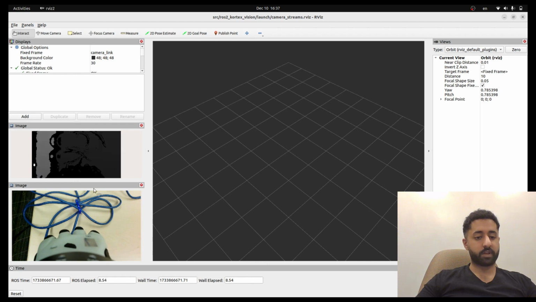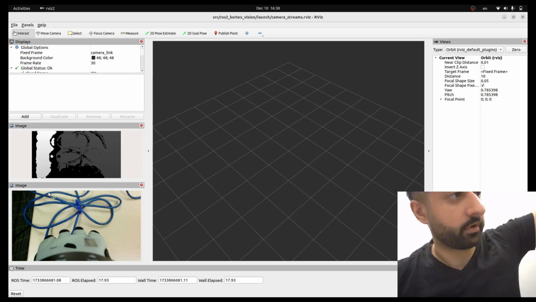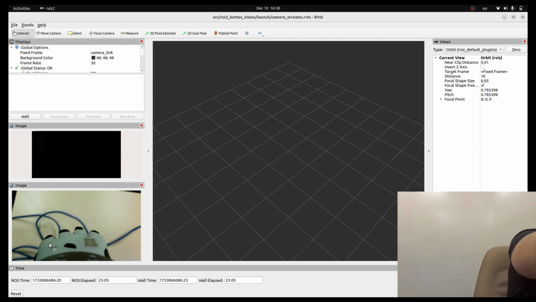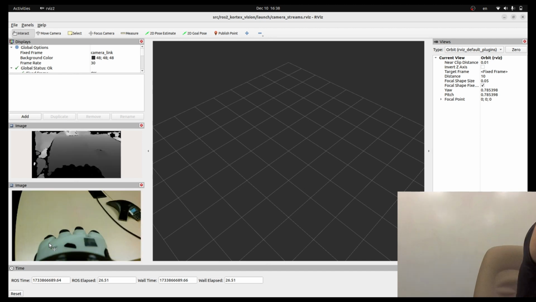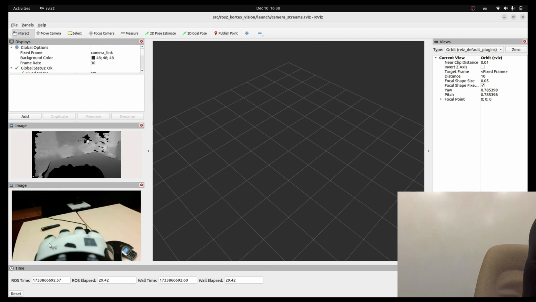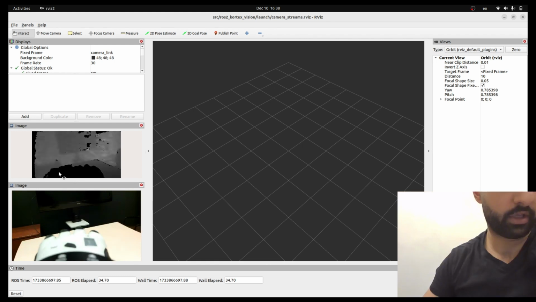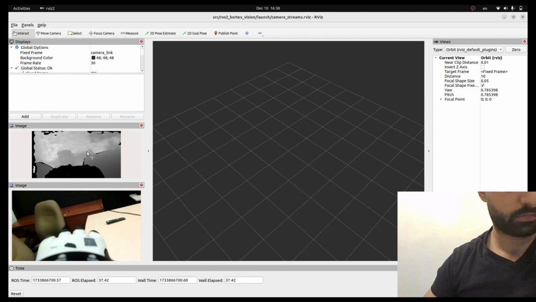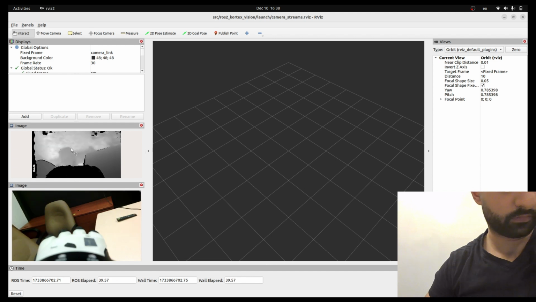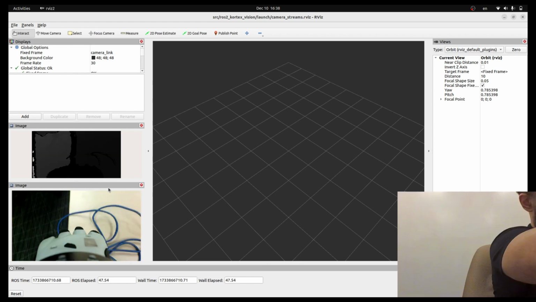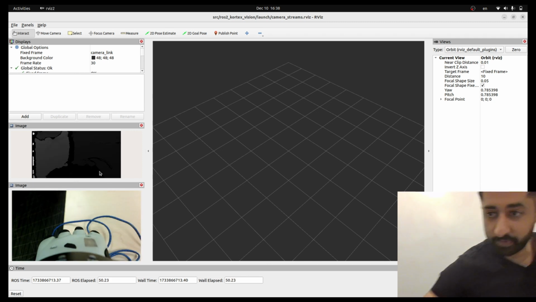So as you can see, this is the RGB stream. You can see right now the view. We have a table and the floor. And if I move the robot right now, which is next to me, you can see the rest of the scene. And at the same time, you can see the depth stream above with the different colors on a grayscale that match the proximity to the camera. So let's go back to this view.